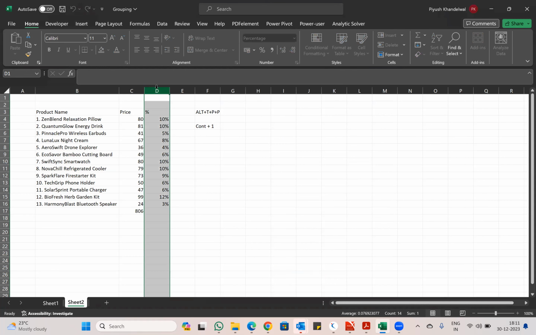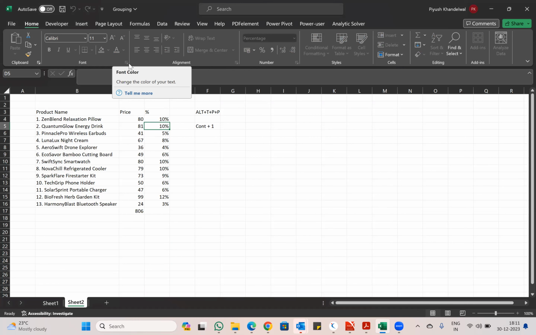You cannot even do the underlining or change the font color or font size. It is now static and you can't even see the formula. Very effective tool when you are building complex worksheets. So please do use it, and do remember the formula which you are putting across in the sheet.